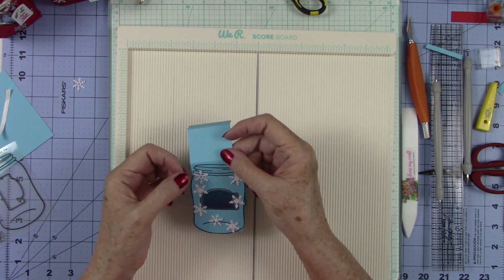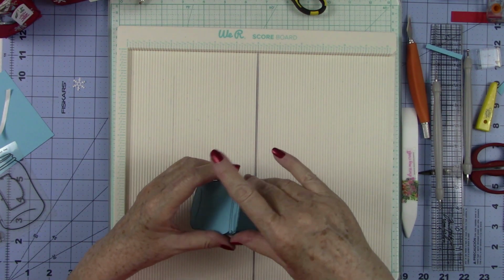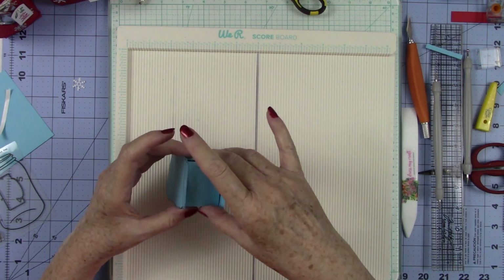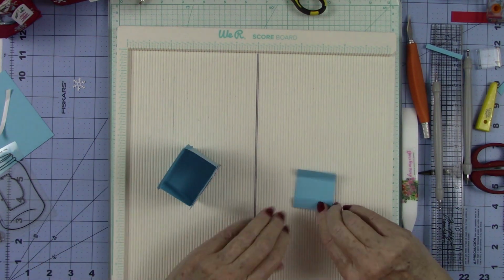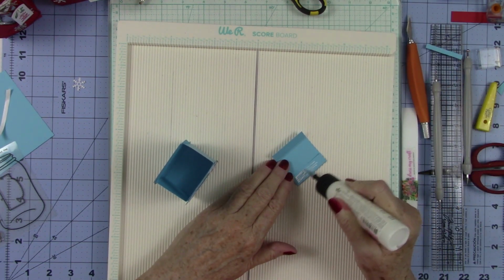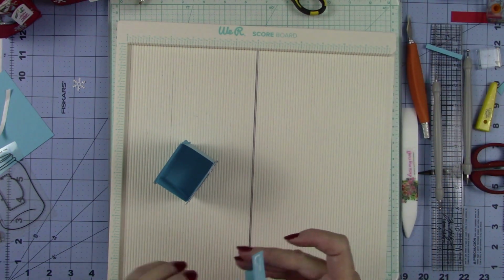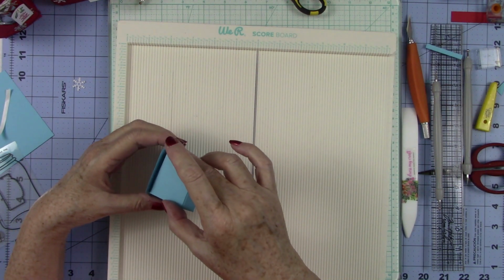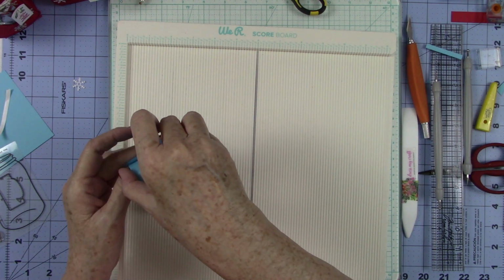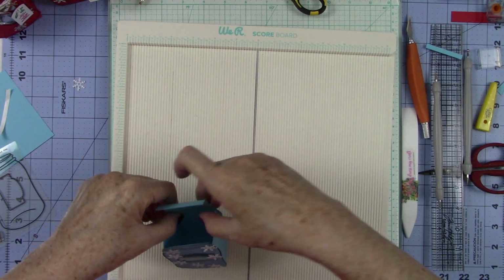Y'all got to watch my process on doing that. Knocked off one of my snowflakes, but that's okay. We can glue him back on. All right, what we're going to do first, yeah, that's gonna work perfect. I'm going to take some art glitter glue and put right on the back of this. Just like that. And I'm going to slide that in. And I want it to go flush with the back of that. Just like so. So I'm going to open that up. Get it right up to the top, and I'm just going to press it down.